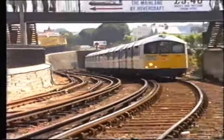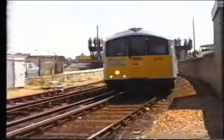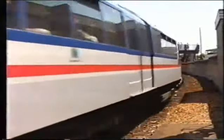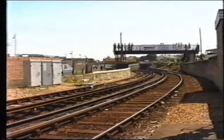Today, only the up-platform awning remains from the original 1880 station. The exterior has altered beyond recognition as the bus terminal has gained in importance. Between the Esplanade and St John's, the line passes through the 391 yards of the Esplanade Tunnel. The tunnel was constructed to avoid wholesale demolition of the residential areas along the promenade, and it also dispensed with the level crossing that had been a source of aggravation to the locals ever since the tramway was extended in 1871.